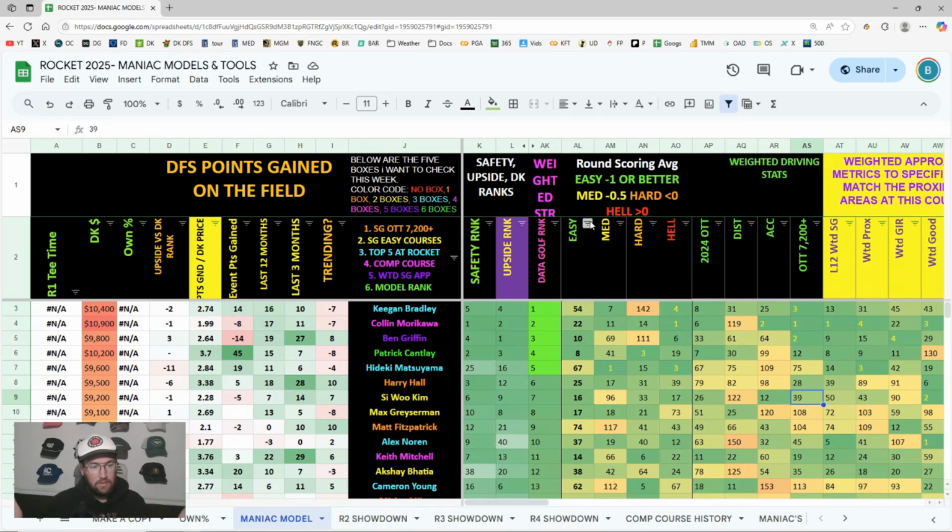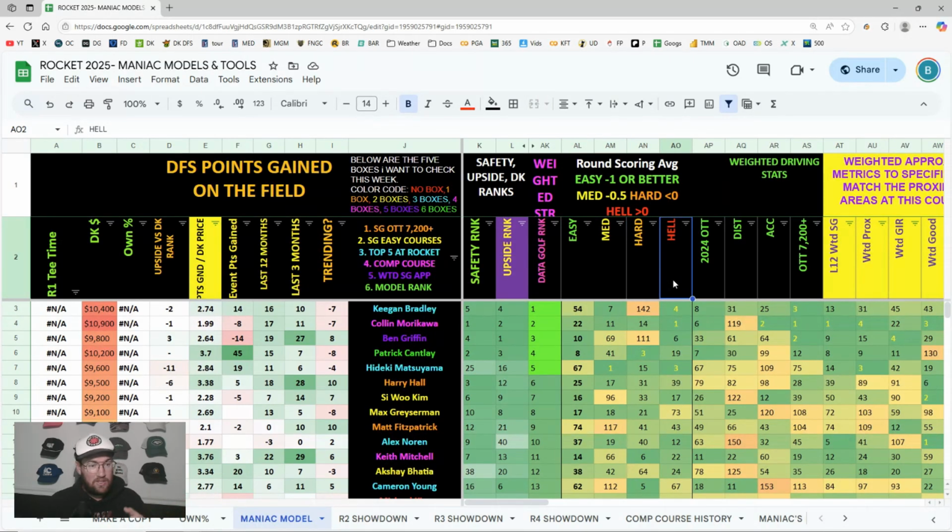There were 2 rounds in the 4 that were playing under par significantly, and then there were 2 rounds that the scoring average was over par, which is hellish conditions, because I've got your easy scoring conditions is -1 or better for the field scoring average. Medium is between half a stroke under par and that -1. And then hard conditions is anything under par up until half a stroke under par. And then hellish conditions are when the scoring average is over par. So I've got each one of these over here for us.